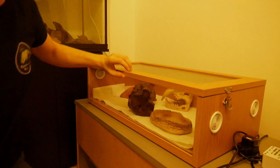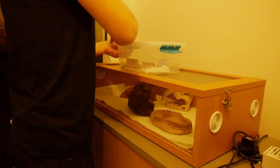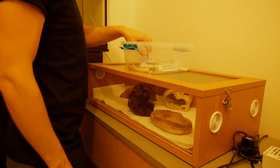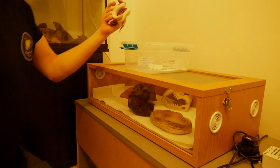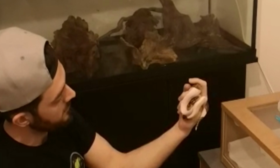So I managed to set up the temporary setup now, which is like the tub setup with a heat mat only. And like I mentioned earlier in the video, we'll be set up with a 4-foot viv. But I did put him in there last night. Now that setup isn't in this room at the moment, just because I want to make sure there's a certain quarantine period for this animal, just on the off chance that it's got mites. And for those of you who've ever had mites, you know you don't want to be introducing that into a room like this. Especially bioactive setups, really difficult to get rid of and real big problem.